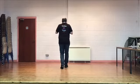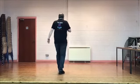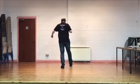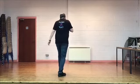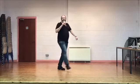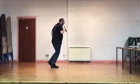5, 6, 7, 8. Mambo step, left lock, left. Coaster step, left shuffle. Side together, forward. Side together, back. Sweep, back, sweep, back. Rock, recover. Step, quarter turn. Step, quarter turn. Cross, back, rock, recover. Rock, recover, side. Rock, recover, side. Rock, recover, quarter run. Left, right, do it again.